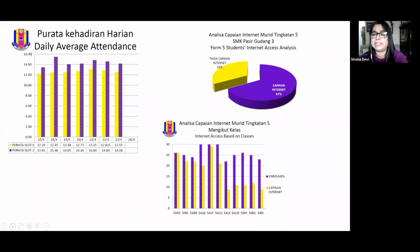We have the data, we have the names of the students, and they will be grouped in a special group for the teachers to guide them. I'm focusing on SPM classes here, so we will be focusing on Sejarah and PM for these students. They really need help from us because they have internet, the enrollment is such, and yet very few students are attending our online classes. So this data is very important for us to plan our post-MCO lessons in school.